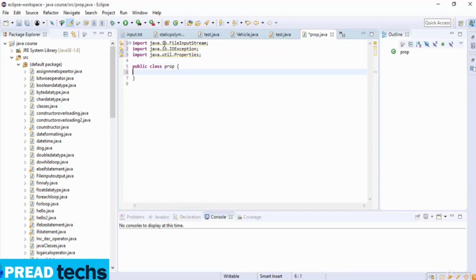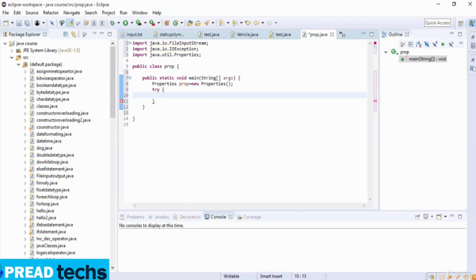Now I go to my class, which is prop, and here I define my main method: public static void main(String[] args). Now Properties, the object of prop, is equal to new Properties. After that I use exception handling.